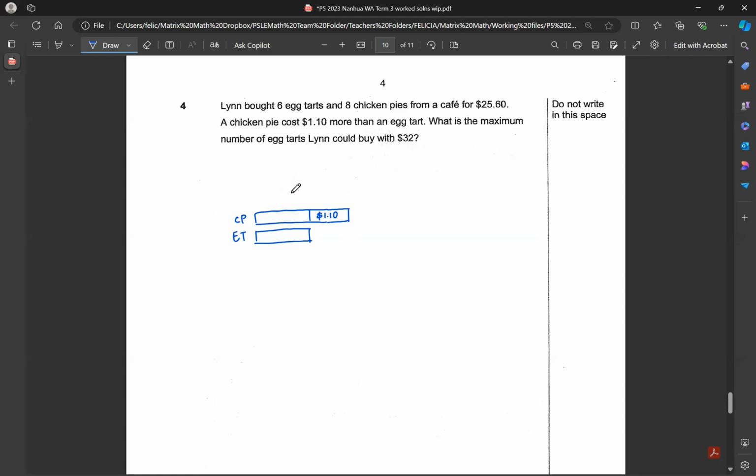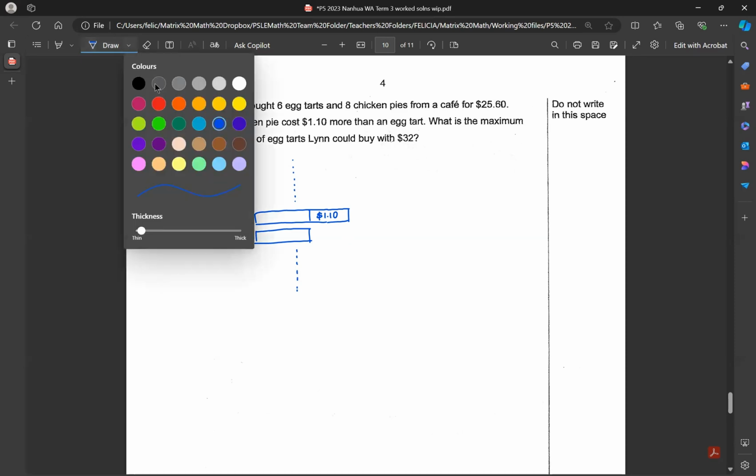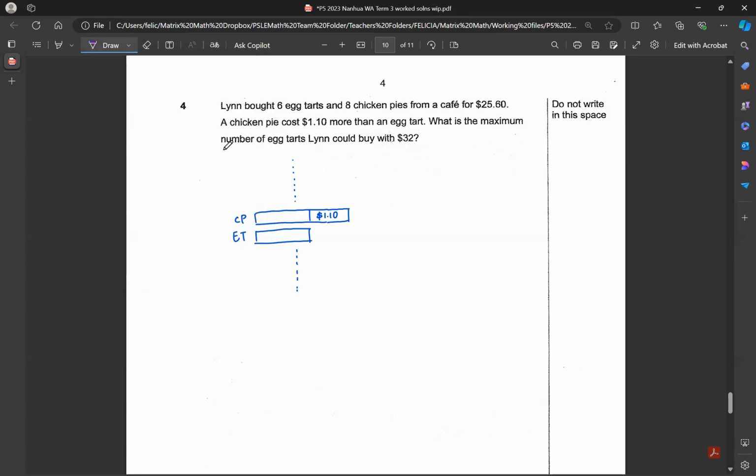All right. So what you can do is you can just put dot dot dot. Okay. Then you can just put a note. This one will be dot dot dot. All right. And you can just put a note here. This will be for, let me just change color, this will be for 8 chicken pies, whereas this will be for 6 egg tarts. So you just need to visualize the model, 8 chicken pie model with the $1.10 of course, repeated 8 times, and 6 egg tarts model, the one you need repeated 6 times.